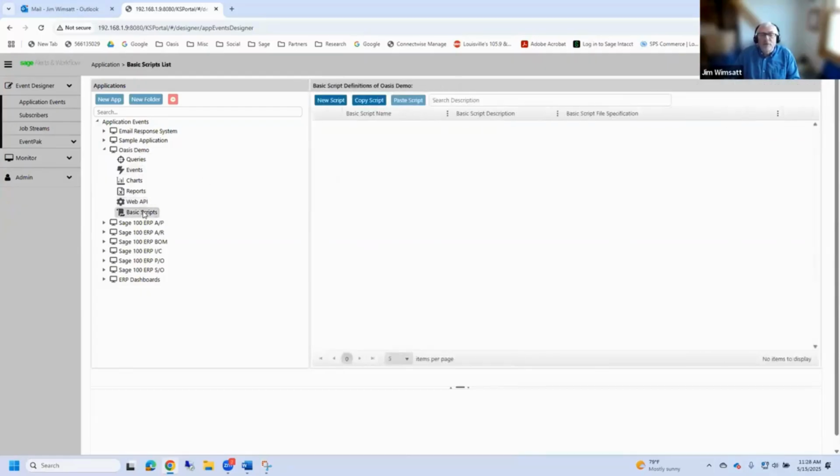You can also do basic scripts. Using my events, I schedule the scripts to go through each morning. I look for customers that have exceeded their credit limit. It'll query them, give me the list of those customers. From that list, I can then execute a script using the BOI availability in Sage. I can go through and automatically put customers on hold that have exceeded their credit limit or beyond a certain day, a certain period, or I can take them off.